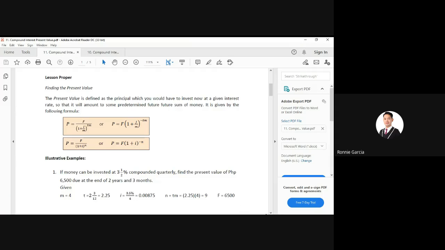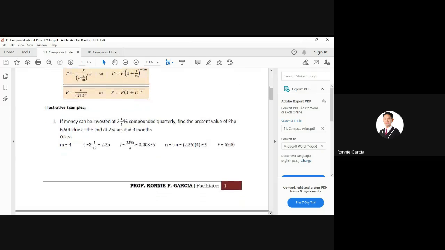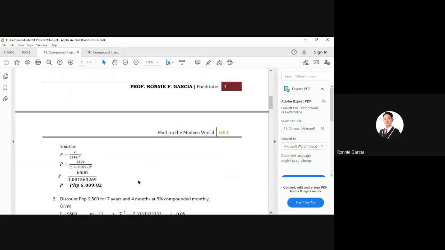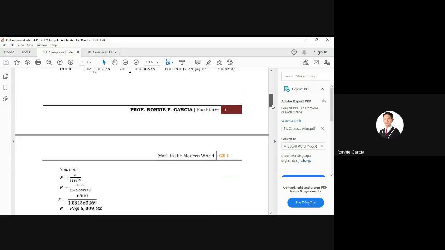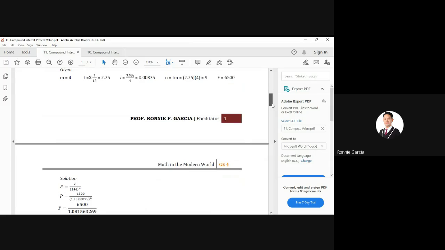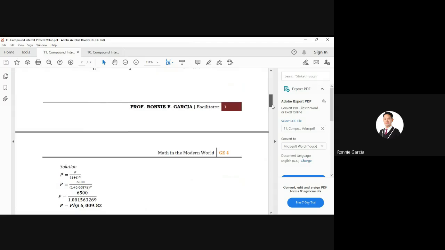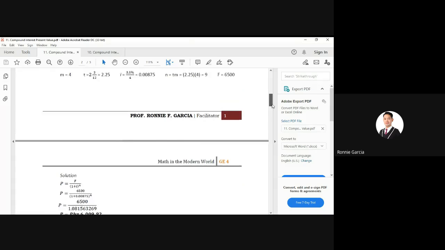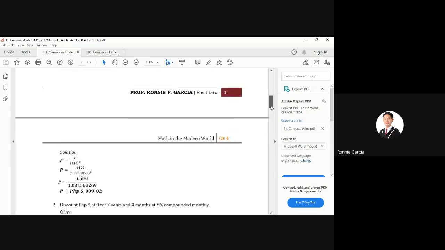So ipangtapal na nimo karon ni siya nga mga values dito sa imong formula. So let's check kung giun sa pag-substitute. So kung ang gigamit nimo is kaning P is equal to F over the quantity of 1 plus I raised to the power of N. So substitute your F with 6,500. All over 1 plus ang I nato ganina is 0.00875. Tama ba? Duha ka 0 after decimal point. Then raised to the power of 9, the value of our N.